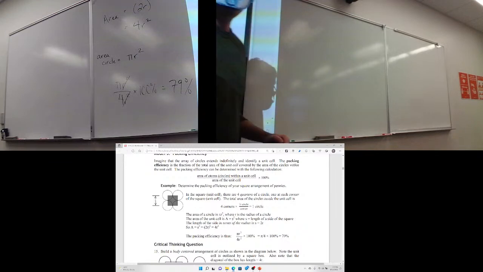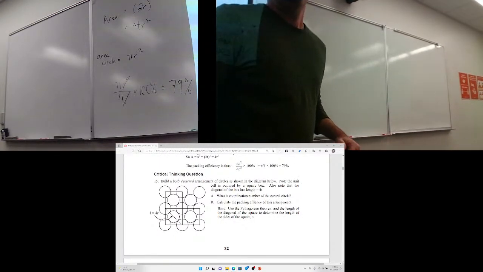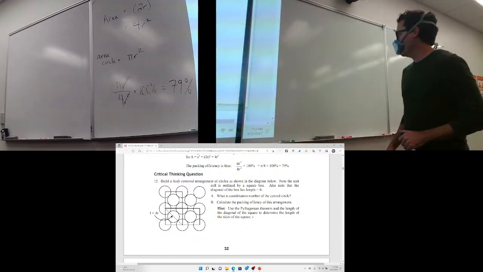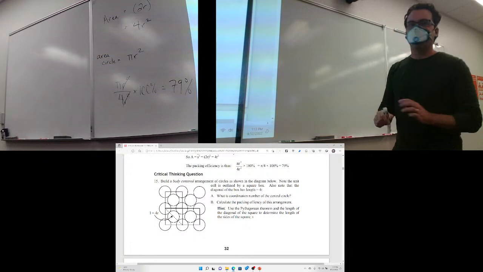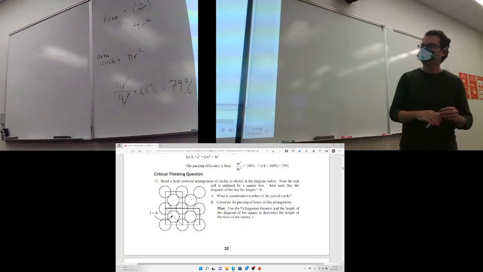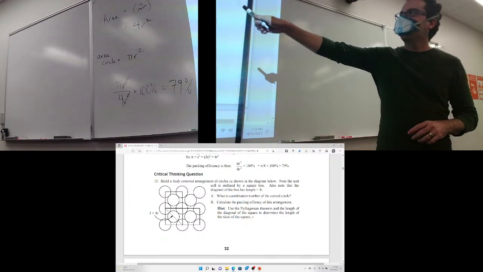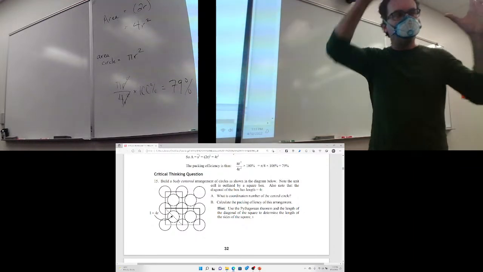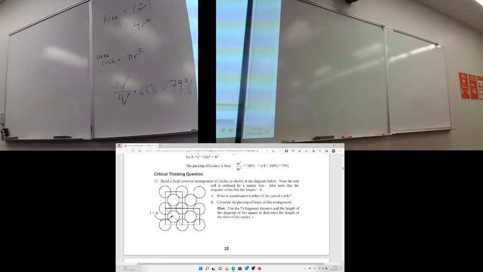Now, let's do 15. How are we going to do this? So I want to do this together because this is a little hairy for people that haven't done geometry or trigonometry in a while. We have a different arrangement of atoms. So instead of being lined up one on top of the other, we have kind of offset rows, right? We have a row here and a row here, and they're shifted over.